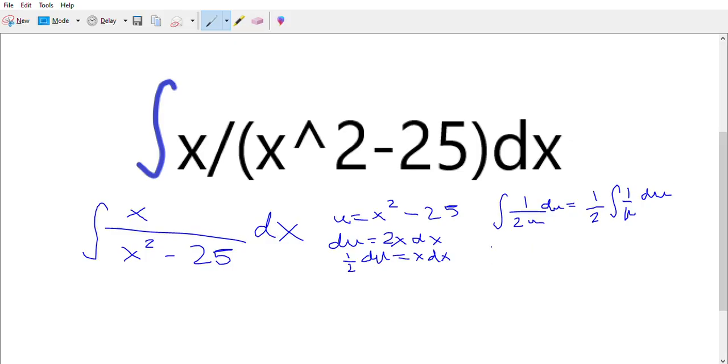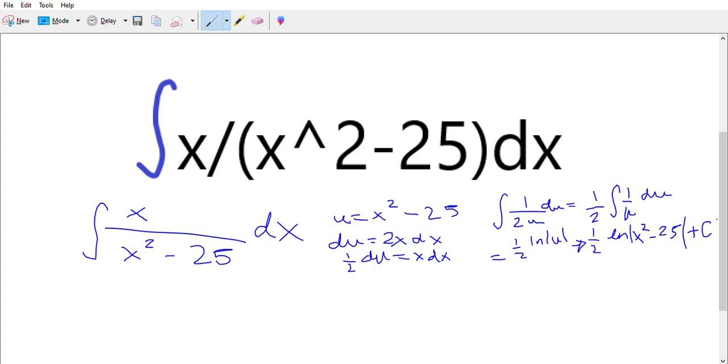which can also be written as 1/2 times the integral of 1 over u du, and the integral of 1 over u is just ln of u, so basically it's going to be 1/2 times ln of u. I'm just going to write everything in absolute values for good measure. And basically plug in x squared minus 25 for u. So the answer at the end is 1/2 times ln absolute value of x squared minus 25. And don't forget, always put the plus c whenever you're evaluating an indefinite integral. Always remember plus c. Alright, that's u-sub done.